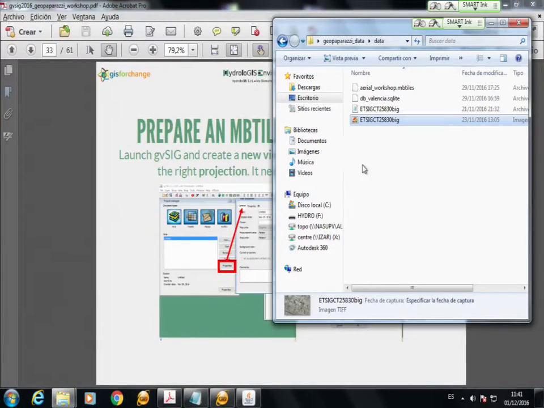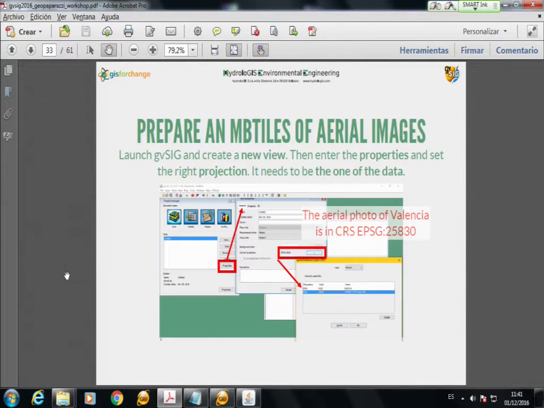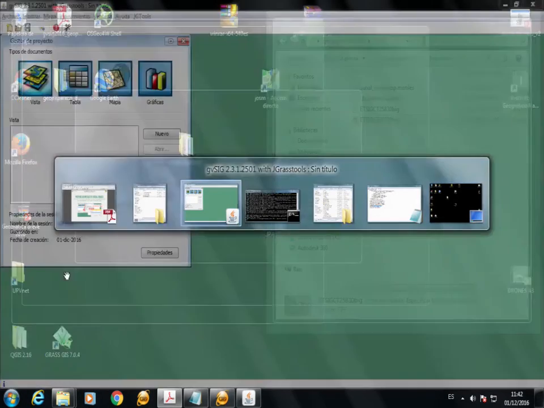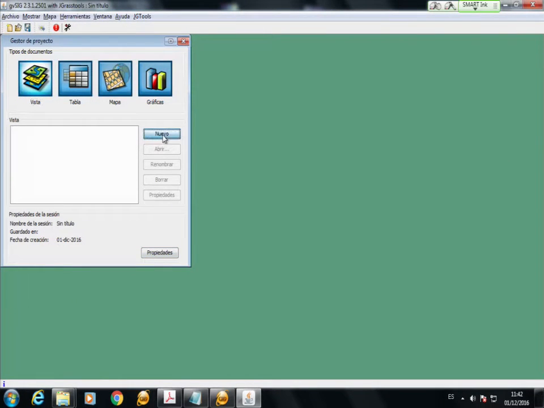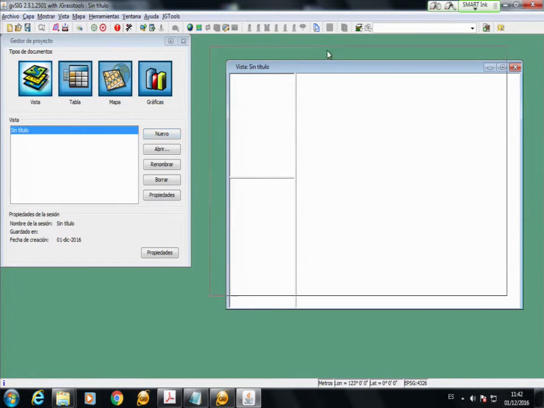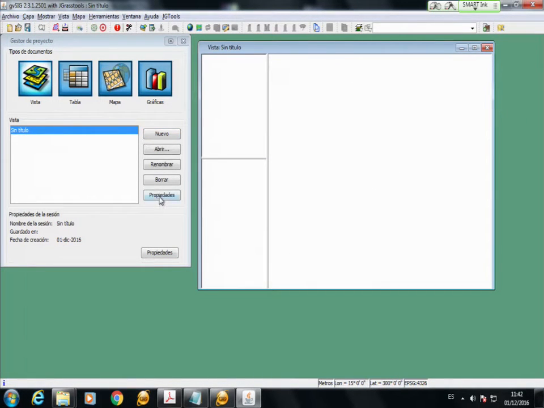The first thing that we have to do is to create a new view and set the projection of the new view to the one of the data. So we go in gvSIG, create a new view, nuevo, and it is fine. Then go to the properties here.